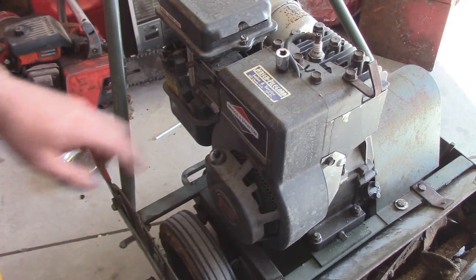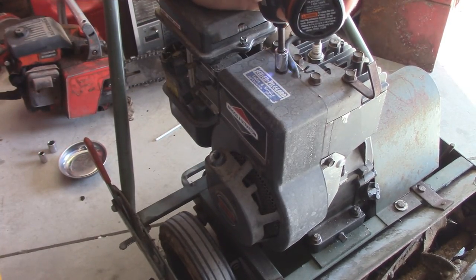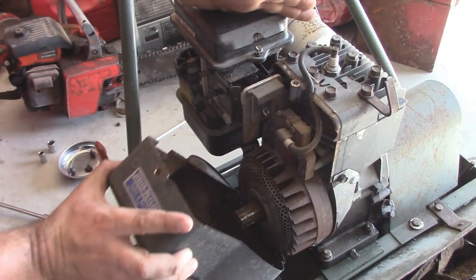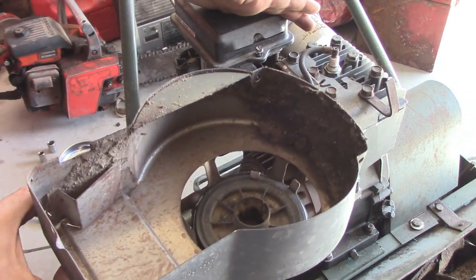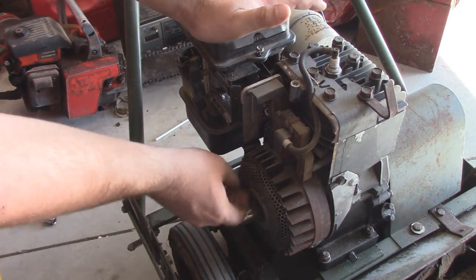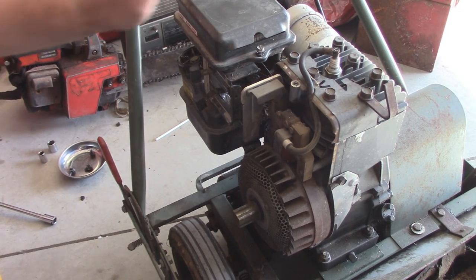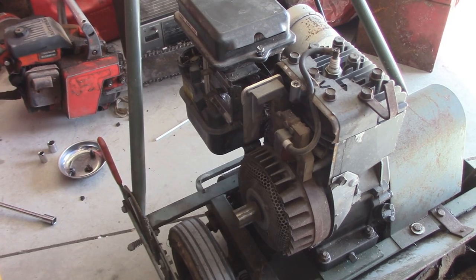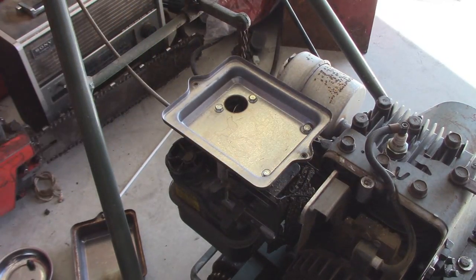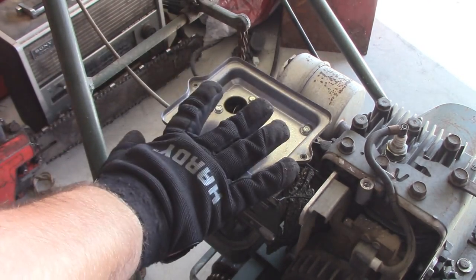Alright, so the first thing we'll do is take the three bolts out of the recoil, and remove the recoil. So, turn that aside. Ratchet's working fine. I know it's got sparks, so we won't tear into that. But now we can remove the air filter cover. With the air filter cover off, just remove the air filter, and now we can remove these four bolts to gain access to the underside.